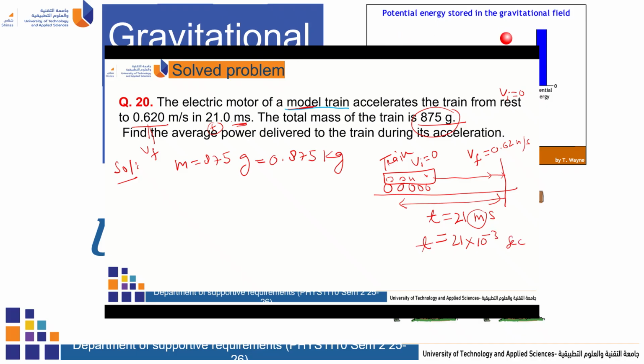Now they are saying, the power delivered to the train. So here we have to find the power. I have three rules to find the power, and because I have some velocity values and some time, I'm planning to use power equal to the kinetic energy divided by time. Sometimes we can do it like that, for simplicity, and there is no change in the answer.